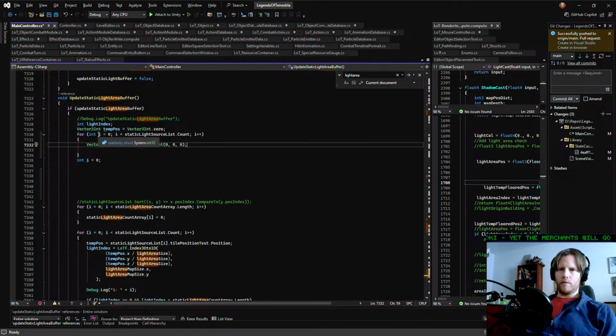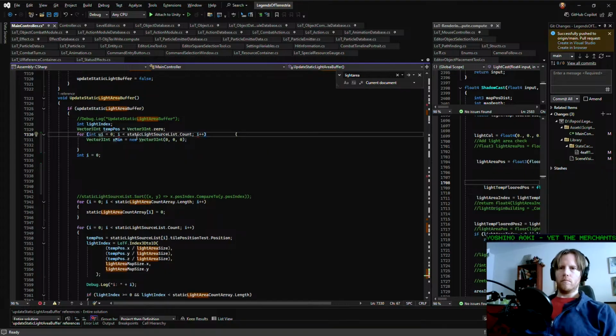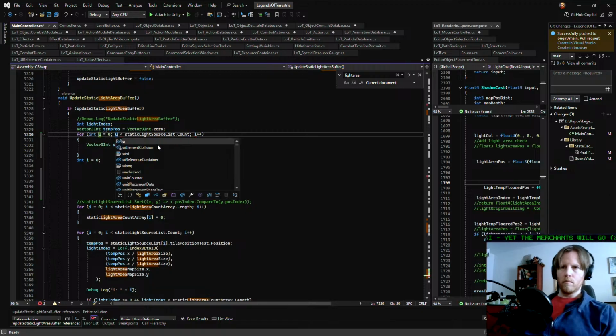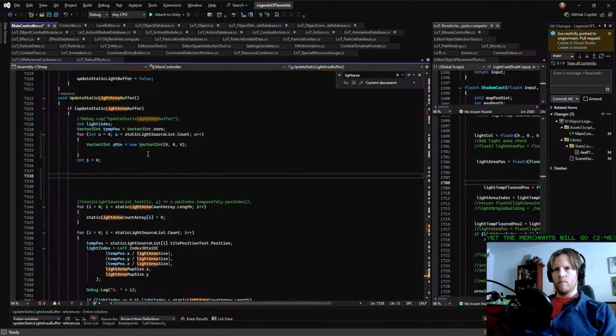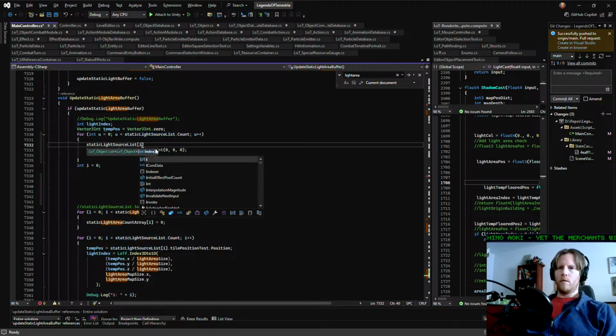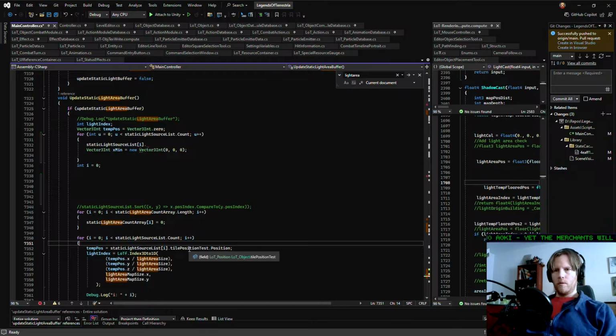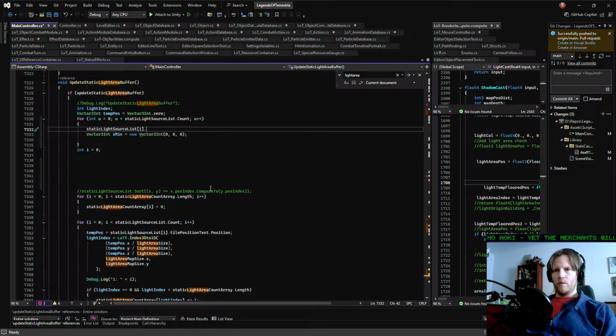It really doesn't like this, does it? The light source list is an object. Data module.value.light size.